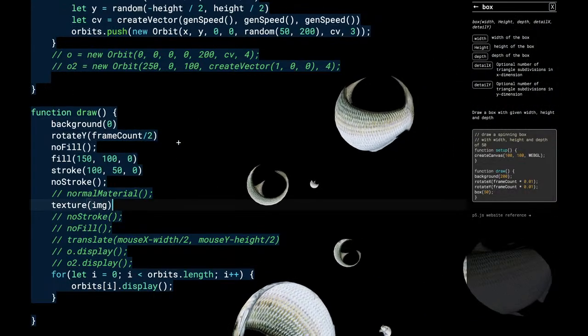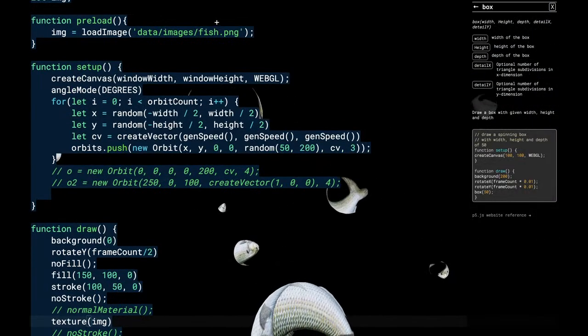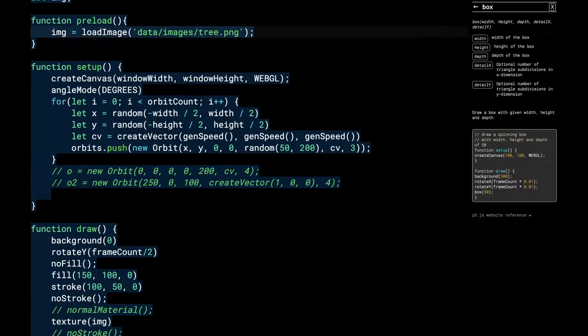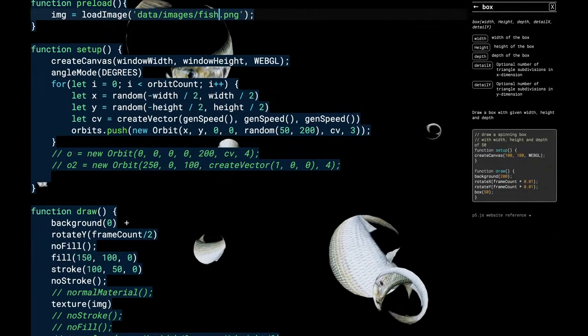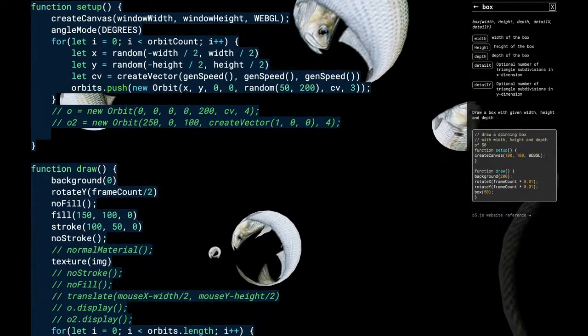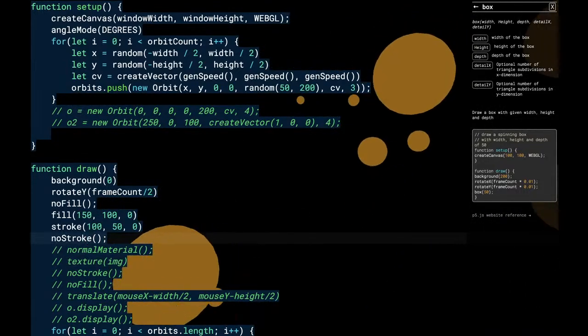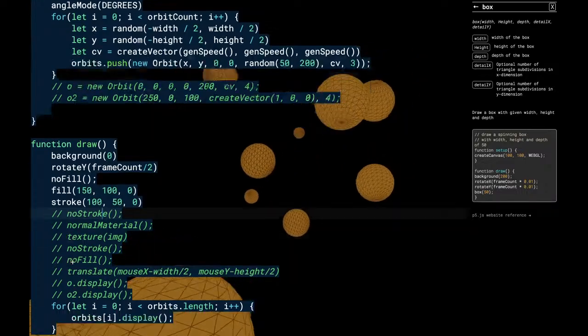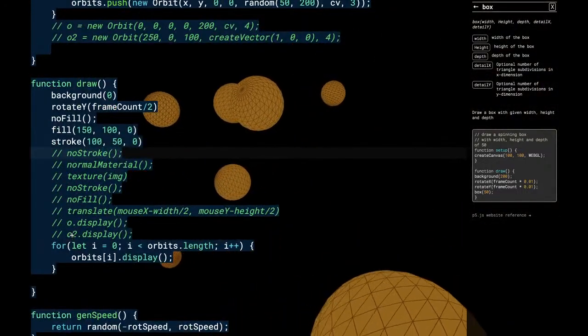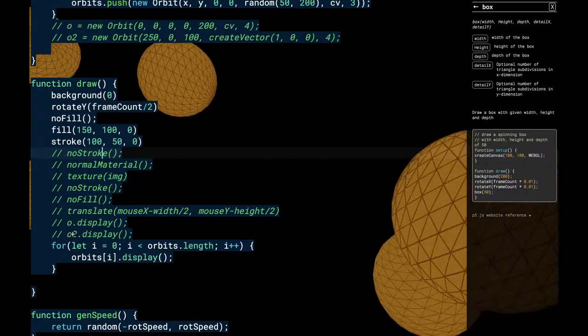I have no idea what other images I have hanging out there. Probably I have a tree. Do I have a tree? .jpeg maybe? Nope. Do I have a donut? I doubt it. Do I have a bagel.png? I guess not. Nope, just have a fish. Okay, maybe we go back to our geometrical thing, or we switch to type and see what this looks like.